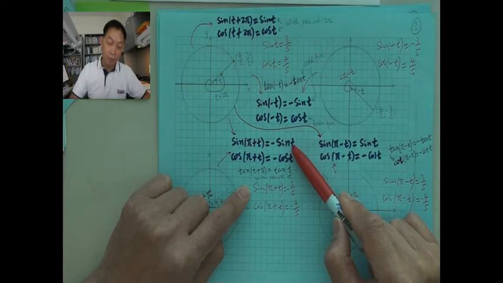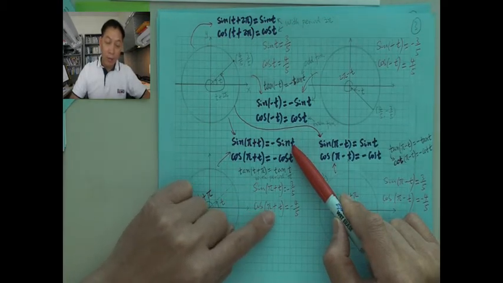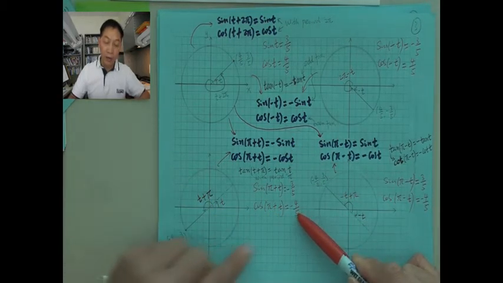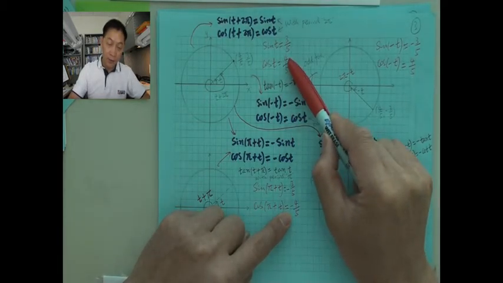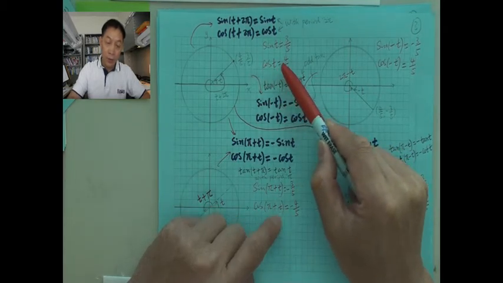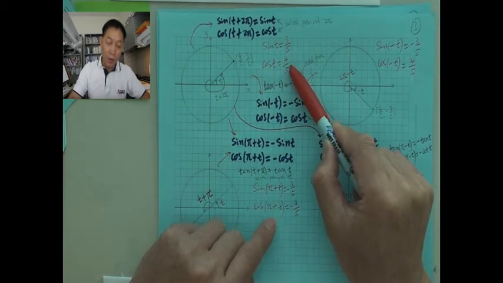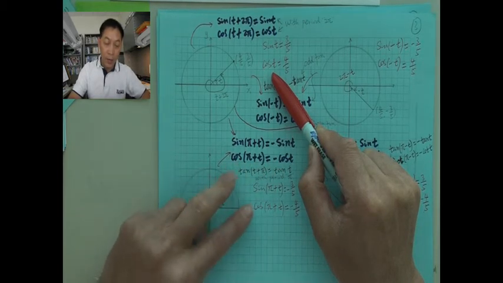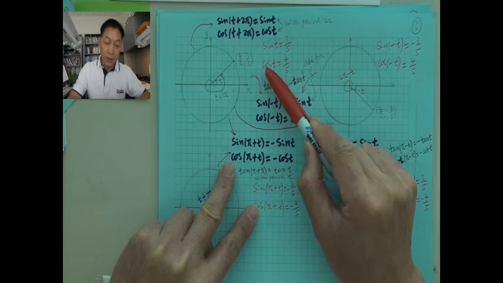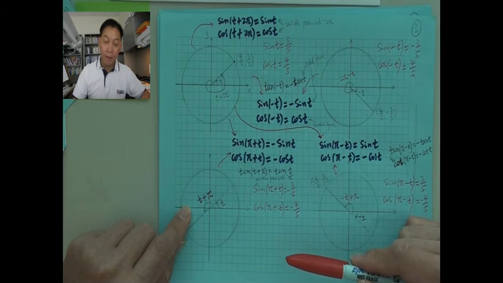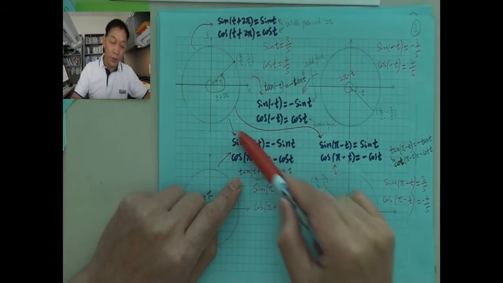It's also called a formula. Cosine of pi plus t, again, look at here, is negative 4 over 5, but cosine t was 4 over 5. So if you put a negative in front of it, those two will be equal. That's why we have cosine of pi plus t equals negative cosine t, right down here. So it's from those two pictures. Okay, so we get that. You see, I marked.